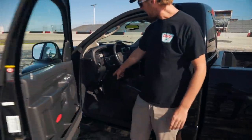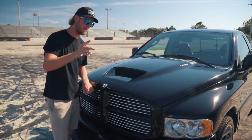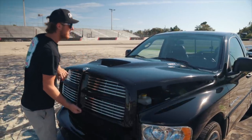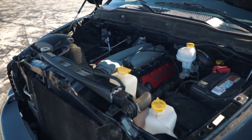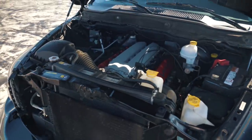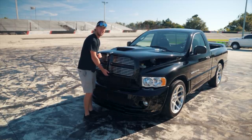Let's get down to business. Three pedals: one, two, three. Six speeds. Almost 20 years old, but only 20,000 miles. This baby has been garage kept — she is mint. Pop this open for you boys — this Viper engine. 20,000 miles, mint oil pressure, absolutely zero issues, and it is 100% bone stock as far as we know.